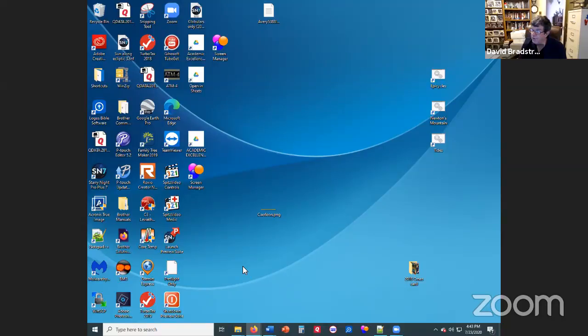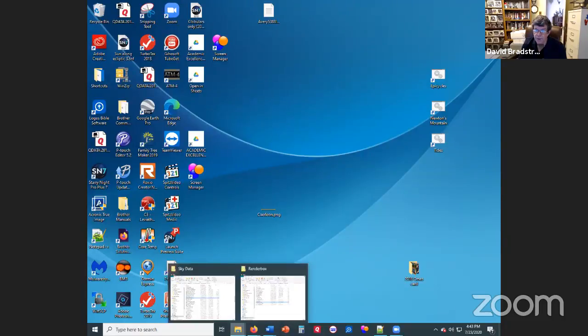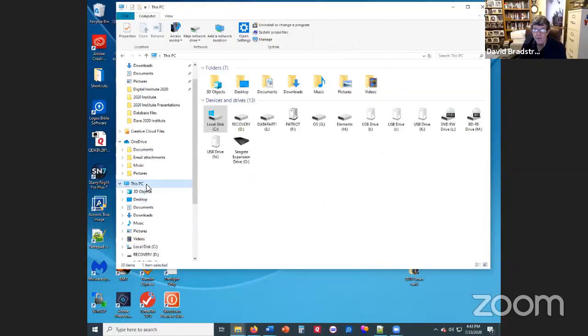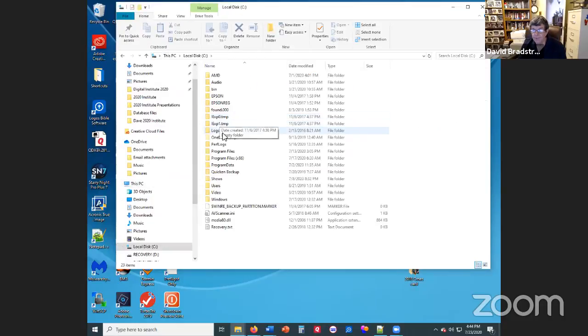Okay, now this is the tricky part. I need to go into my user preferences because that's where my made up stuff is put. Okay, so here we go. This could be glorious or it could be awful. Go to the root drive. This is all in the notes. Go to the root drive and go to users because I need to get to my user prefs. Go to users.